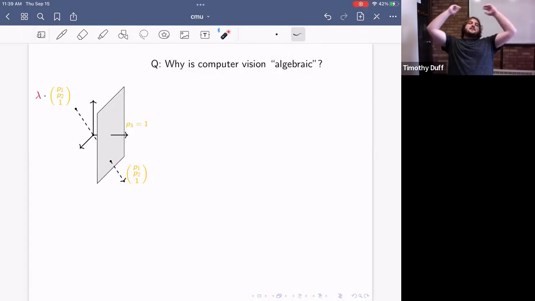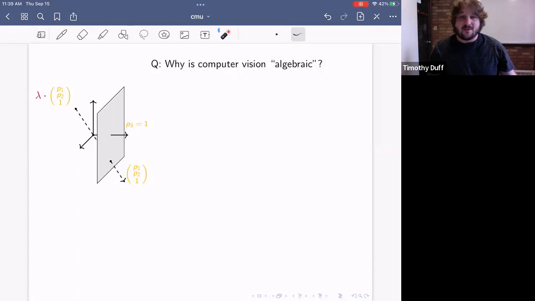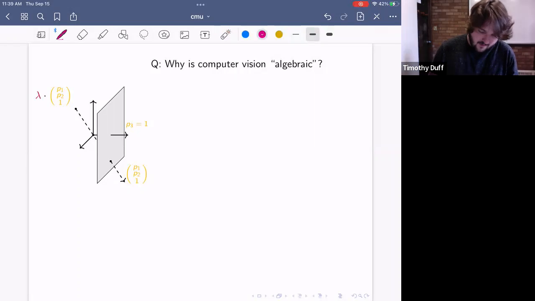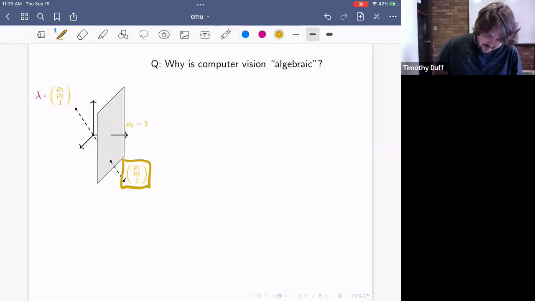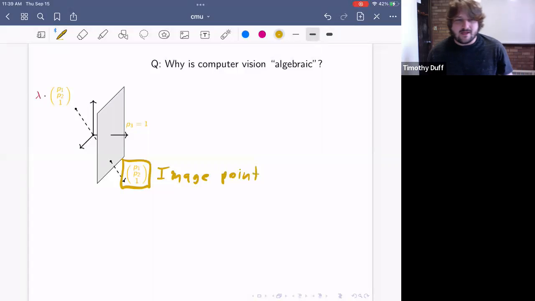Now, just to tell you a little bit more on this idea of algebraic geometry being relevant to computer vision, let me introduce the components of the Pinhole Camera model to you. Basically, in this model, there are always going to be 3 components. So usually what's given to you in most applications would be some sort of image point. And so P1 and P2 here, you can think of as being pixel values.